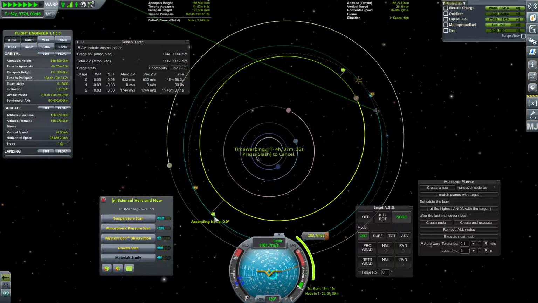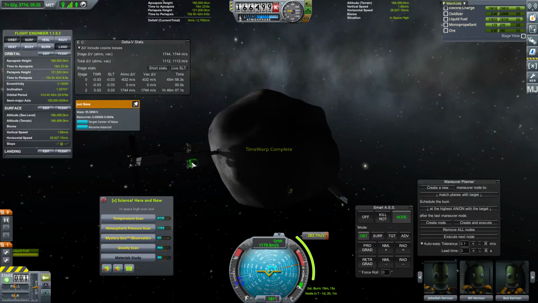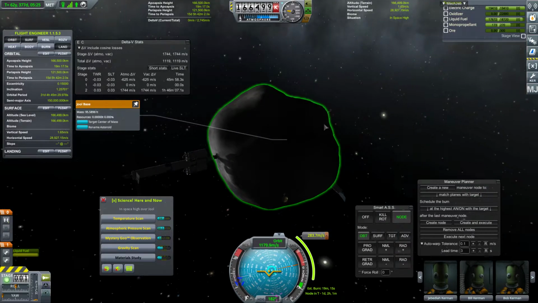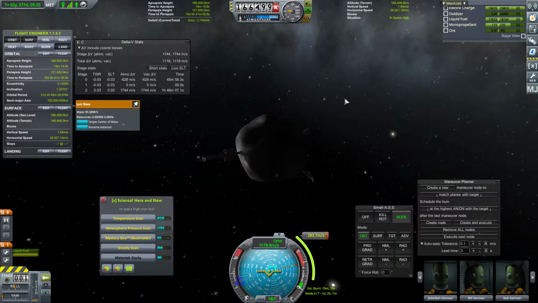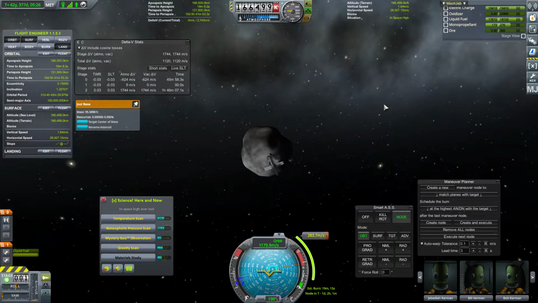So we are over Bop right now, and we need to change our inclination by about 13 degrees, which is 283.7 meters per second. Also, as you can see, we are fully mined out here. So this could take a bit of time. There's no doubt about that. We need to get oriented here, and then we'll make our inclination change. Since it's only 283.7 meters per second, that's not so bad, but that may actually end up taking this entire episode, which could be kind of exciting.